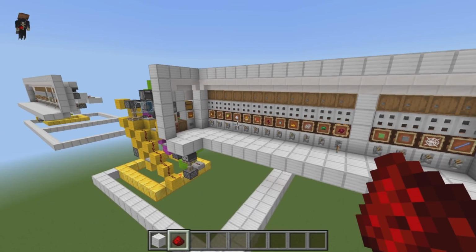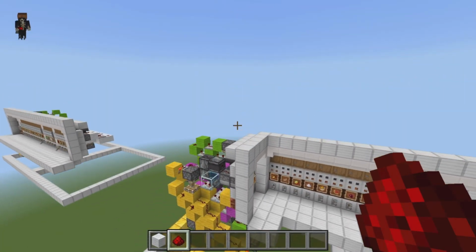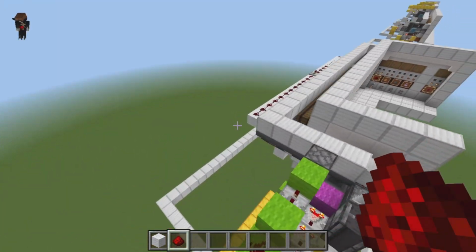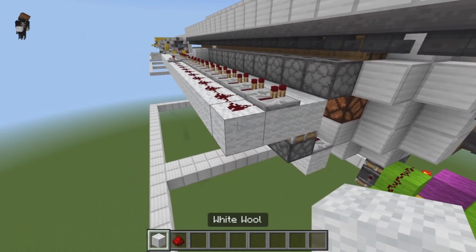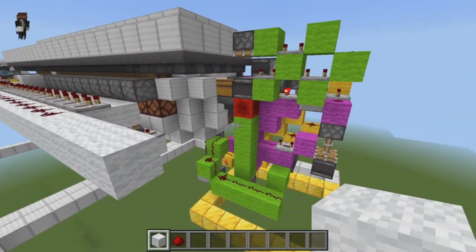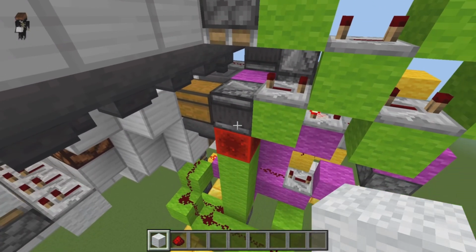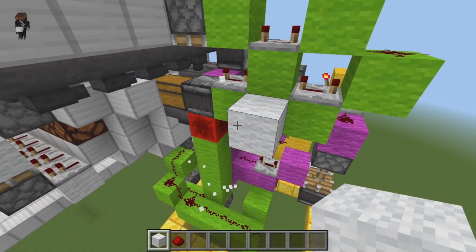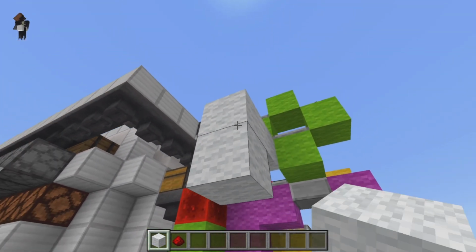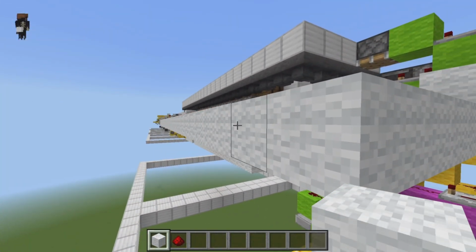If you've built the curved version, there's one last thing you need to do before you test your potion brewer. We need to come right around back here and connect up the redstone to the ingredient selection station. So we need to come right off this redstone right here. We're going to bring this all the way out. We're going to come right in front of this repeater right here. This should have the observer and the redstone block right here. We're going to place in a wool block right there just like that. We're going to come down by 1 just like so. And we're going to bring this out to where it meets up with this line right here.